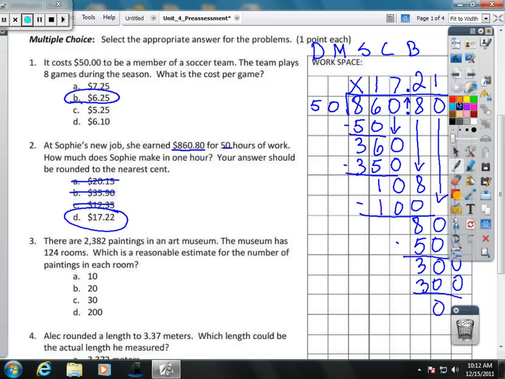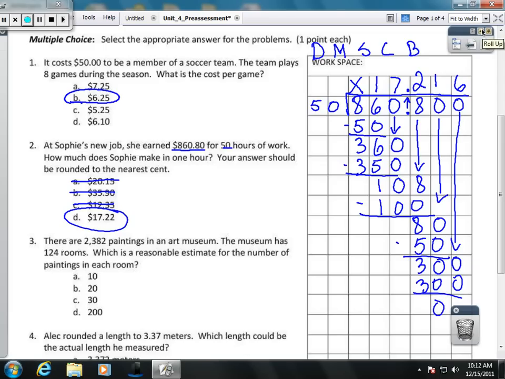Now the reason why it is $17.22 is because they actually round. So they look at this number. The 1 is the one I'm deciding if it's going to go up to a 2 or stay the same. I look at the number to the right of it. It is a 6, and that's where you sing your little song. 1, 2, 3, 4. Leave it as it was before. 5, 6, 7, 8, 9. It is raisin time. So this is going to round to 17.22, or $17.22.